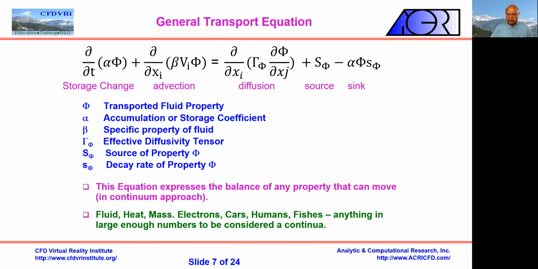It does not apply to situations where there is no continuum, there are very few particles. Then we have to go to Boltzmann or some other equations. Otherwise, this equation applies to fluid, heat, mass, electrons, cars, humans, fishes, anything in large enough numbers that we can define as a continuum, stars in a nebula.